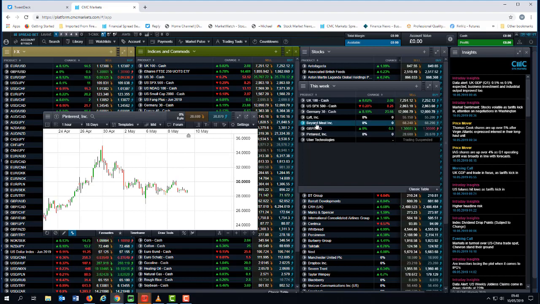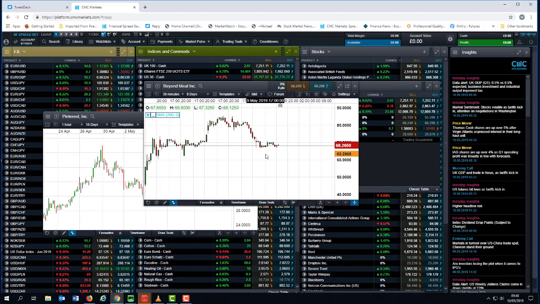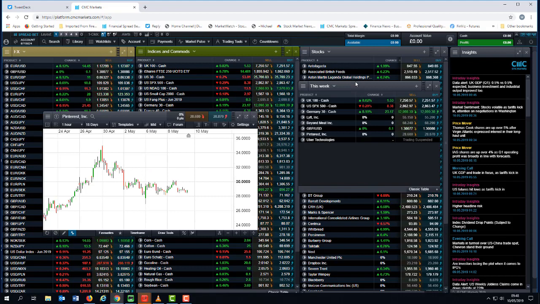Having said that, the share price has come off from the highs that we saw earlier this week. It IPO'd at $25. It's been as high as $85. It's now around $68. But if equity markets continue their downward thrust that we've seen over the course of the past few days, then I think investors will start to look an awful lot more closely at some of the valuations of these IPOs.